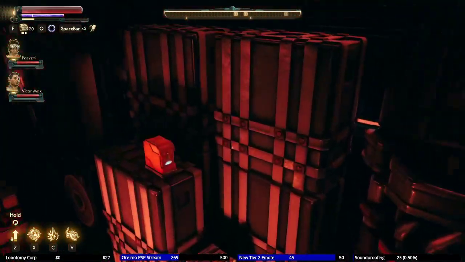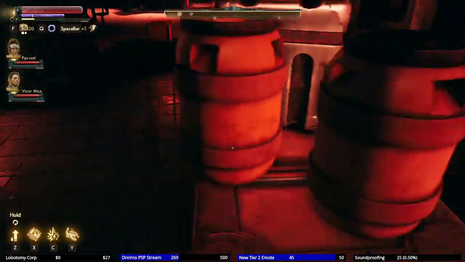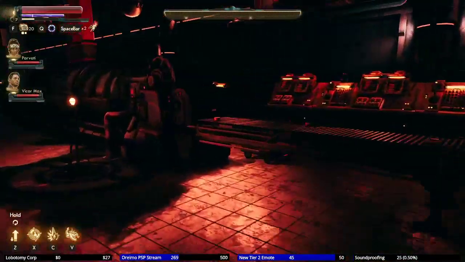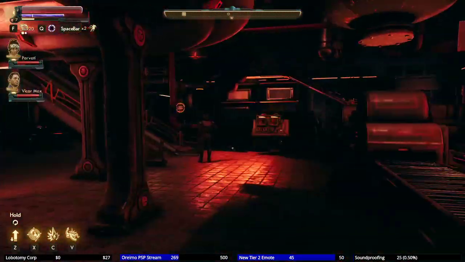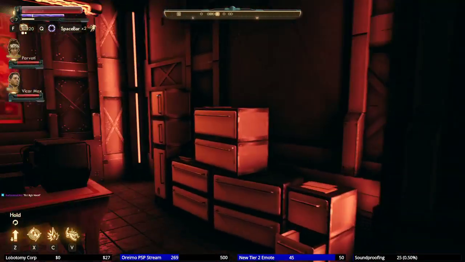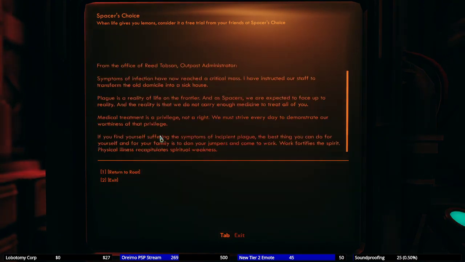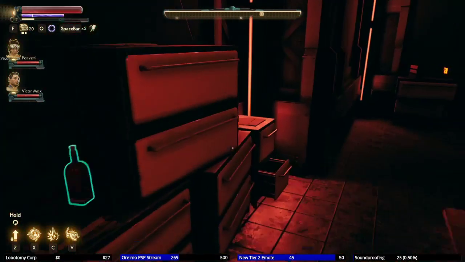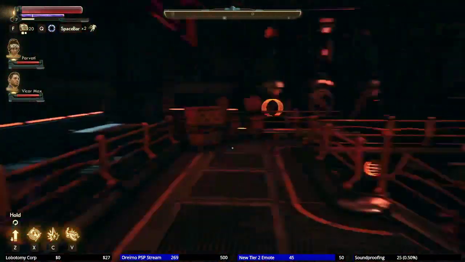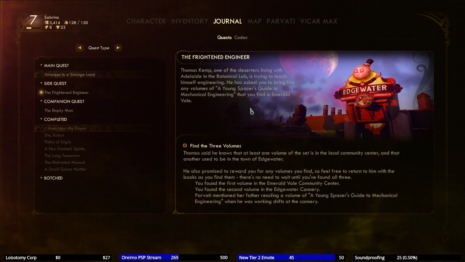Oh. Pocket watch. What's a pocket watch doing up here? Maybe if I look more for where she was specifically. Have I mentioned her father reading a volume of A Young Spacer's Guide to Mechanical Engineering when he was working shifts at the cannery?